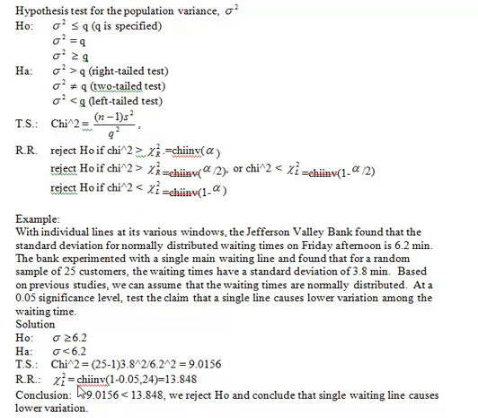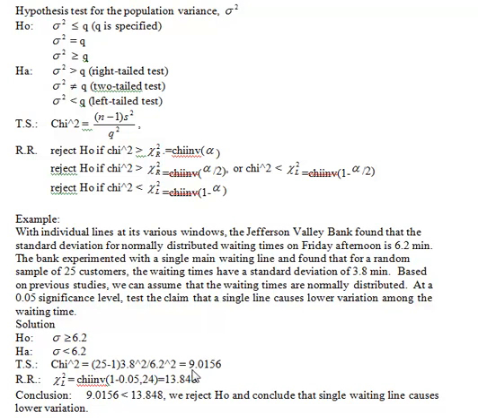Now for critical value, we want to calculate chi-square left. So we use the Excel function equal CHIINV. You put 1 minus alpha and comma degrees of freedom. Chi-square distribution follows according to degrees of freedom. So you get comma 24, and you will get 13.848.